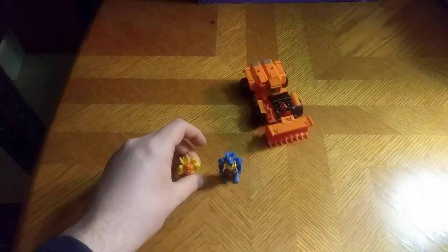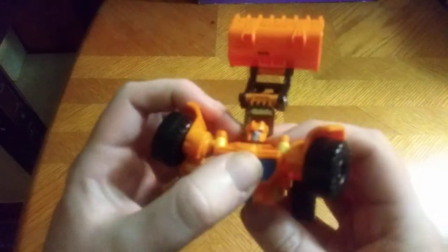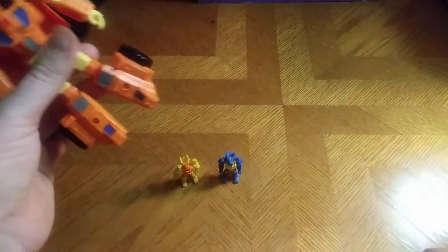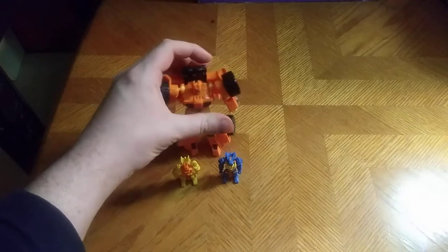And now we're going to transform Autobot Scoops into his robot mode. Disconnect his arms, like so. Fold up his robot mode chest. Fold down the legs. This is a very easy transformation. Flip down his feet. Straighten out his backpack, like so, making sure to make it go flat against his back. Flip out his hands. And this is a throwback review to anyone who has heard of these 2014 figures. I have, because I've seen MGO review these things when they first came out.